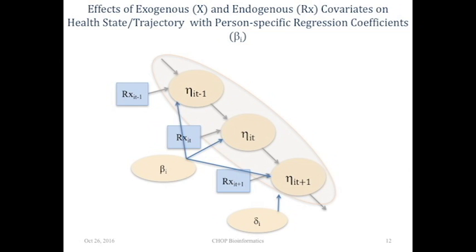And notice I've called this beta, so I being a person, because I'm going to contend that most treatments don't work the same for everybody, and so we should be trying to estimate what a person's benefit is, not just the average population benefit. Okay? And then there's some other factors. These are just like your age and stuff like that. Don't worry about that. And then what happens is you don't get to see the true animals being paraded behind the wall. You get to see imprecise shadows of those measurements in your data.